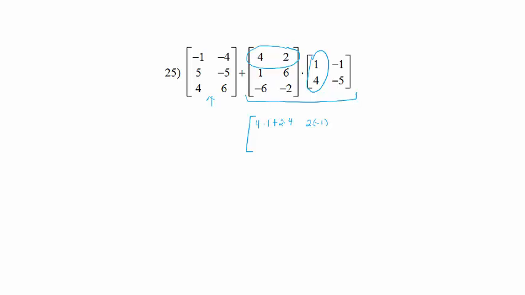What am I doing? I didn't mean to do that. So that's our first spot. Our next spot is going to be 4, 2, negative 1, negative 5. So we're going to do 4, negative 1 plus 2, negative 5. And then we'll end up with 3 rows here because we have 3 rows. So I'm going to do 1, 6 with 1, 4. And then I'm going to do 1, 6 with negative 1, negative 5.